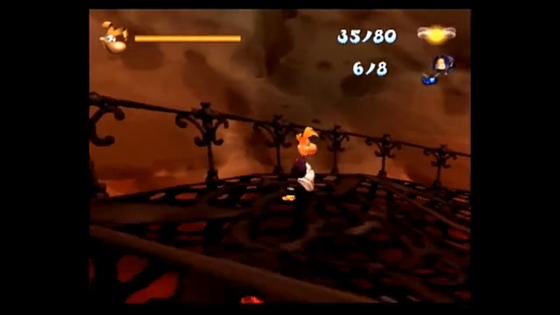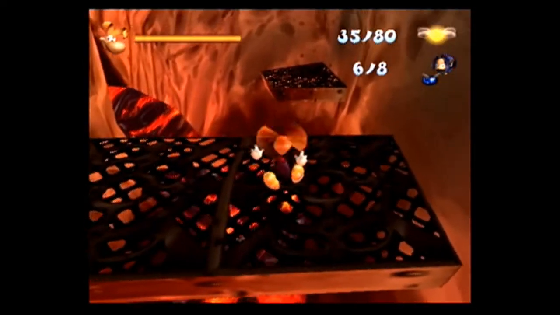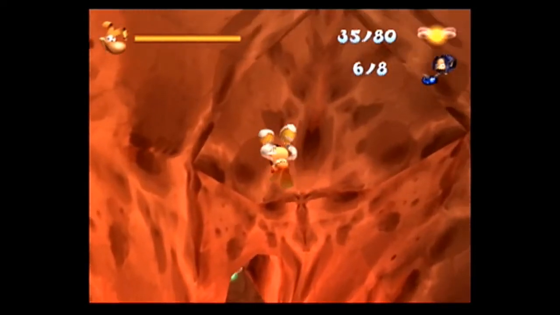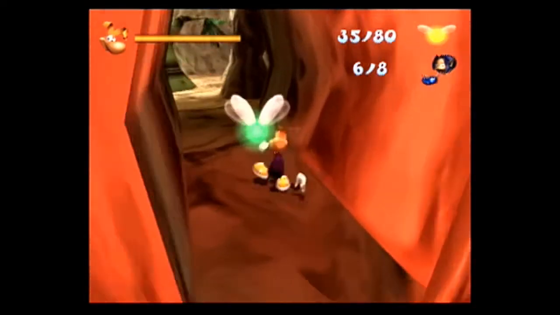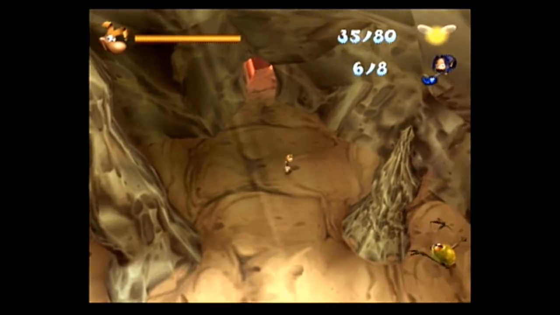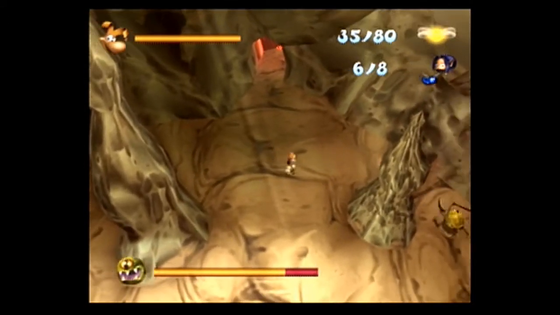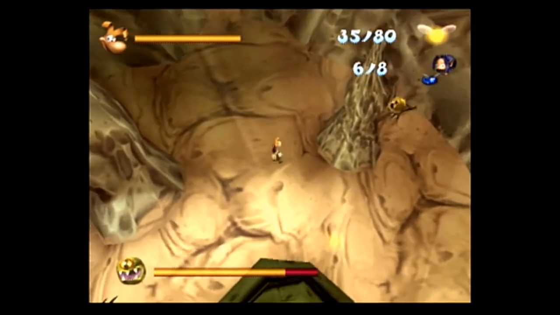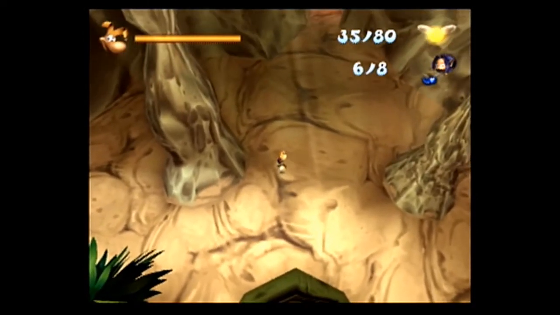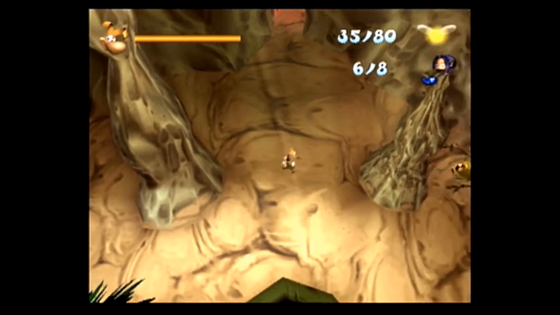We've only got 2 more cages to get. And remember, we can't do everything in this attempt. I'm surprised that we've got so much when we've still got a lot left. Well, I mean, first of all, just take a look at our lum total. We still need a lot more lums.